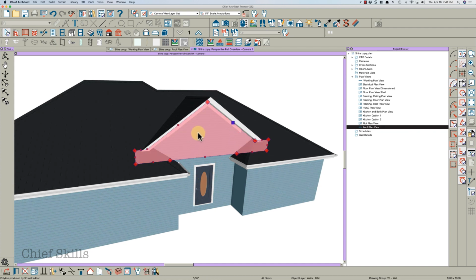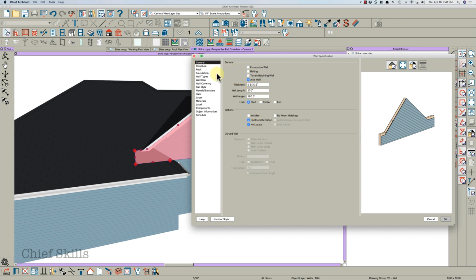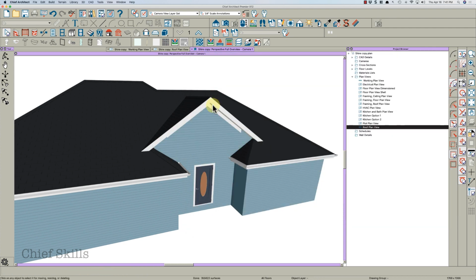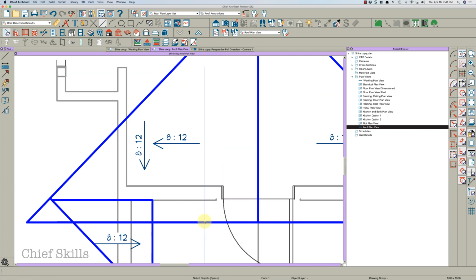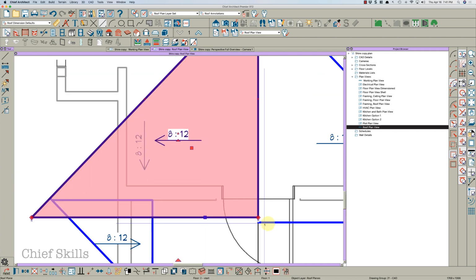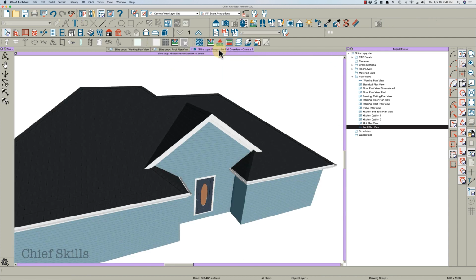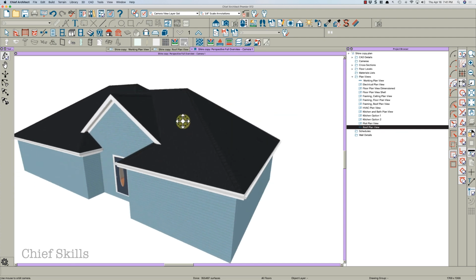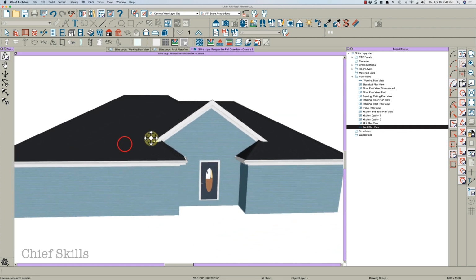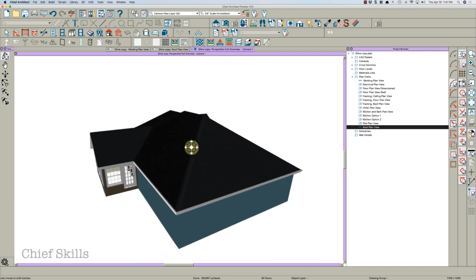And sometimes these fascias don't work out right. Let's see what we got here. This is an attic wall. Okay, looks pretty good. So sometimes to fix these fascia, all you have to do, and I'm not going to guarantee this works, is to just move this a little. And sometimes that fixes it. And it did. See that? That's a Chief quirk. The only way you can learn that is by coming to Chief Talk and asking questions. That's how I learned it.